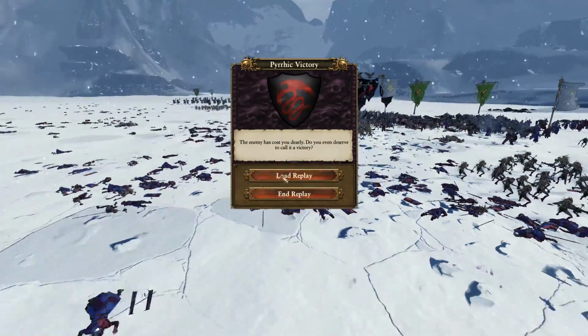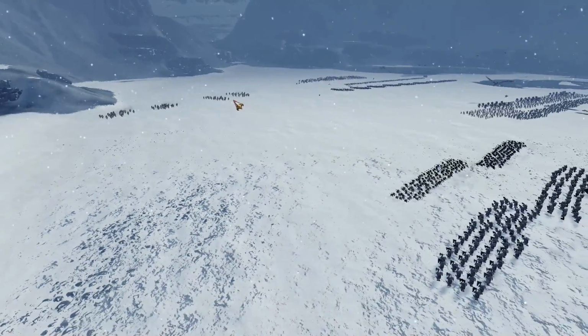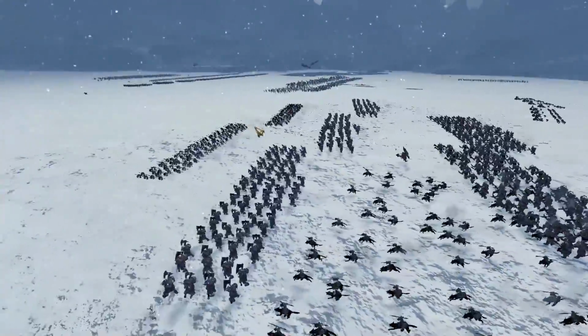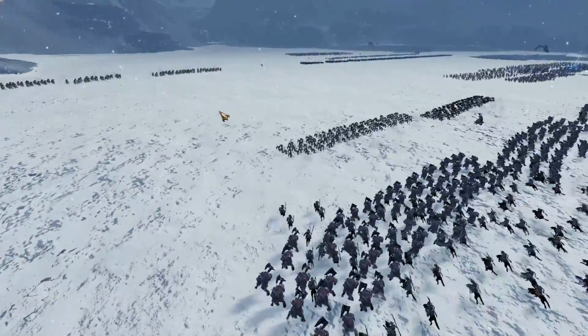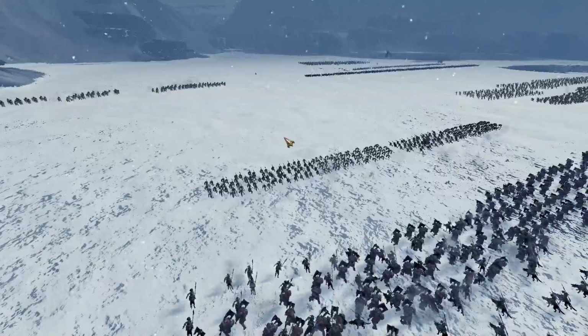So I'm going to reload it, and we'll see it from our allies' perspective. You can see here from the start, the Empire player separated from the Bretonnian and is going to just ride into this massive group of infantry with the Demigryph Knights. Demigryph Knights are really good, so it's not the craziest idea.